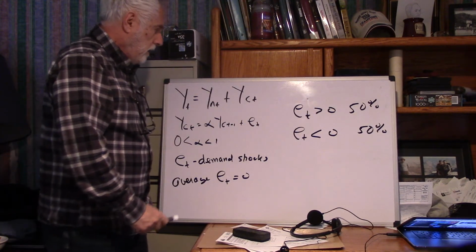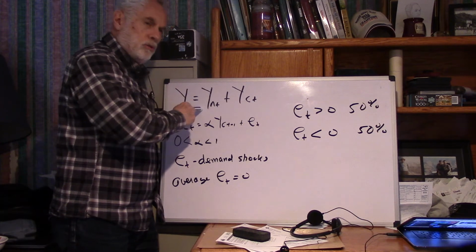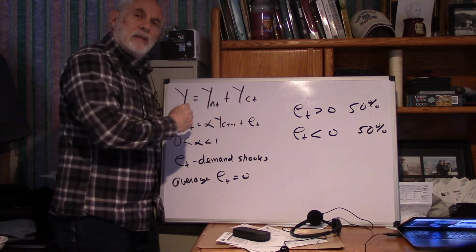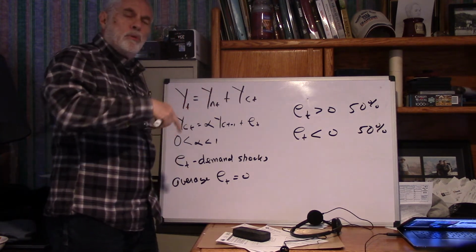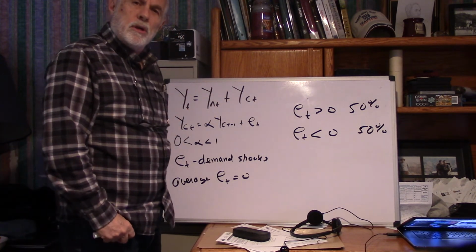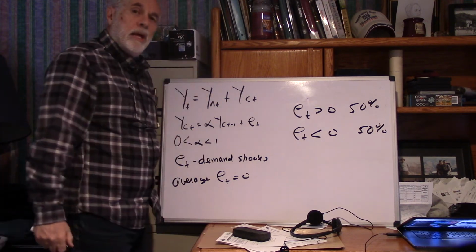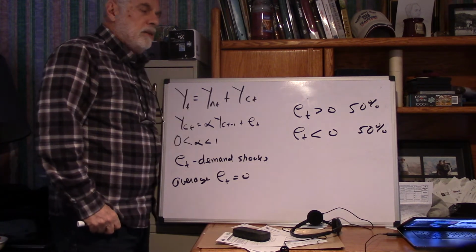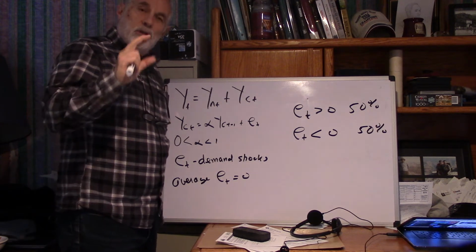So, we've broken up output into two parts. The natural level of output, which was covered in a previous lecture, really represents long-run factors in the economy. And then we have Y^C_t, which represents short-run deviations of output, which we'll be modeling more mathematically in the subsequent lectures. Now, where we're going with this is we're going to develop this mathematical model, which is not too bad. Trust me, you'll survive it.